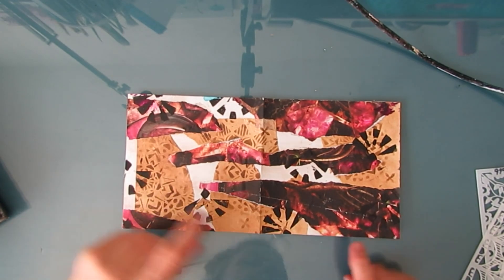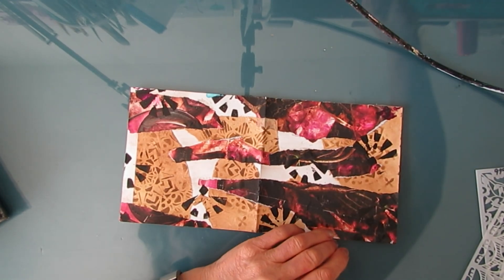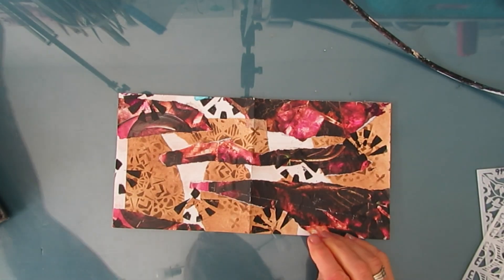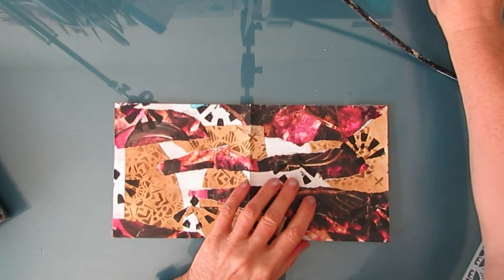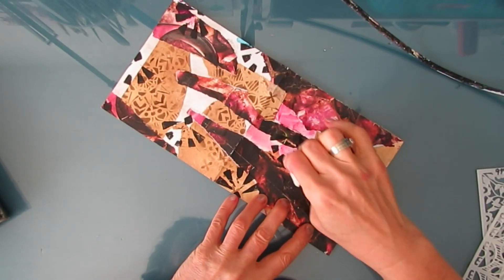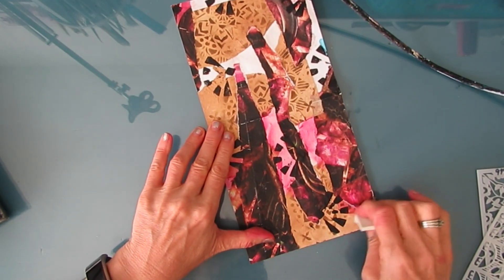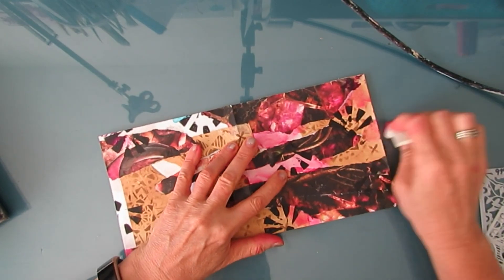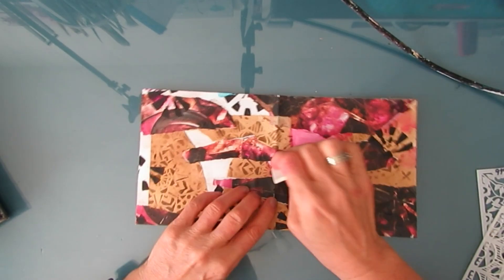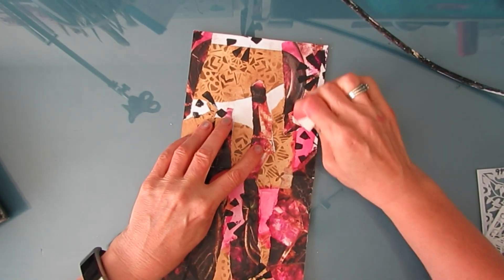This gives us the opportunity to do two different pages with basically the same starting point. When I'm looking at this whole fold-out page, I could do some things to the entirety of it even though they will be two pages in the end, or I could start each page differently, jumping off from the existing master board or background that exists already.